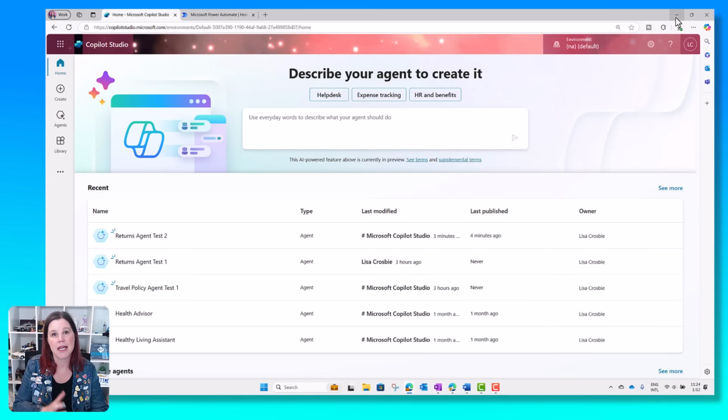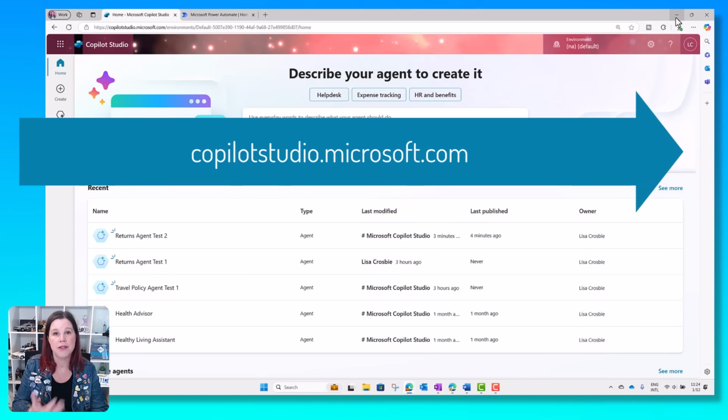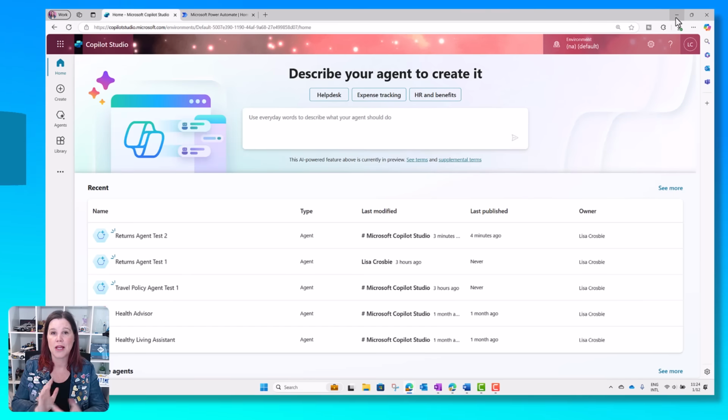So I'm starting here in Copilot Studio. This is the tool that we're going to use to build this. There's no code involved here, and you can sign up for a free trial and do everything I'm doing here without needing to buy the license. You just go to copilotstudio.microsoft.com, sign in with your work account, and you will be good to go. You only need to buy a license if you want to actually use this thing and put it out into the world, but for building and testing, you are fine on a trial, and that's what I'm using here.